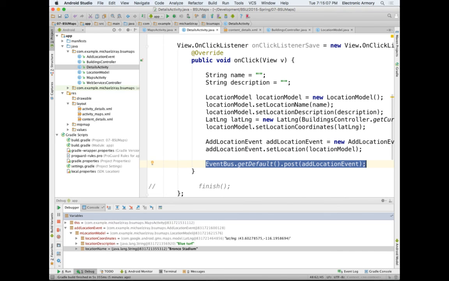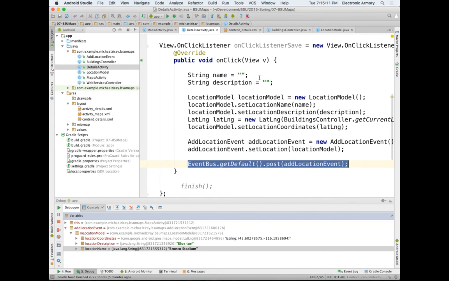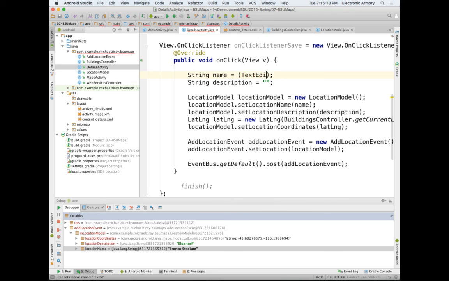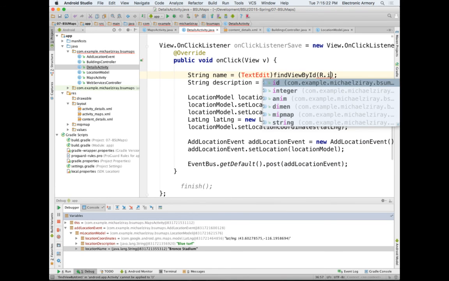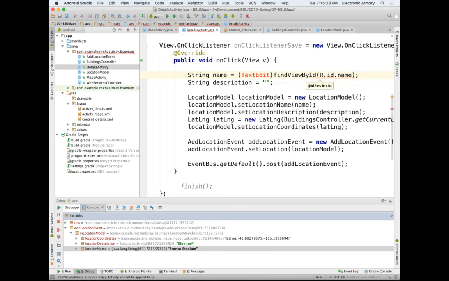Yes, question? So that click listener handles whatever the user inputs into those two separate text fields for their sign up to add their PIN, as well as it automatically reads their lat long location and sends all that info to EventBus. Yeah, so something like this. Let's just call this name text data.